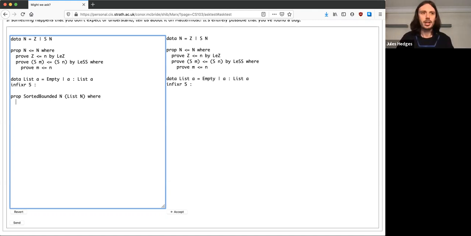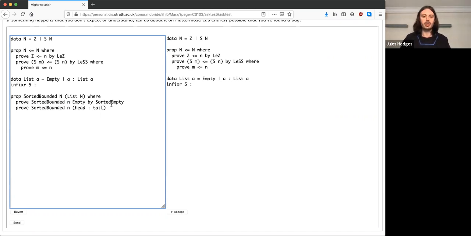And I'm going to say where. Now I'm going to say that the empty list is sorted, and all elements of the empty list, all 0 of them, are greater than or equal to any number. So I'm going to consider this to always be true for every n, and I'm going to name this by sorted empty. Now for the other rule, I'm going to say sorted bounded n, so this is by head cons.